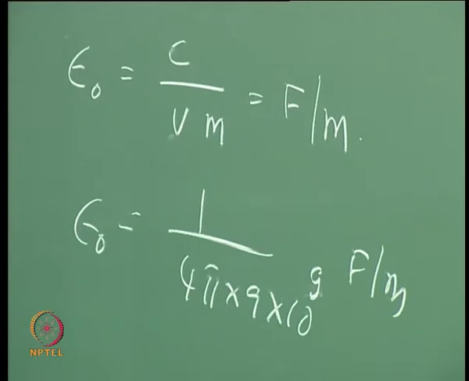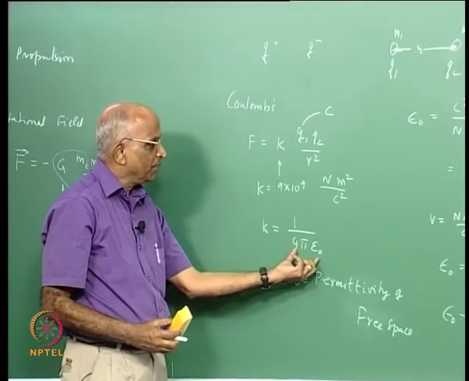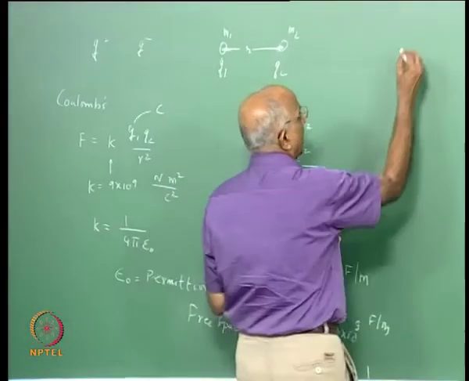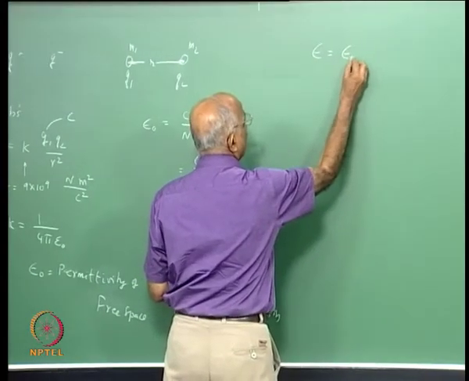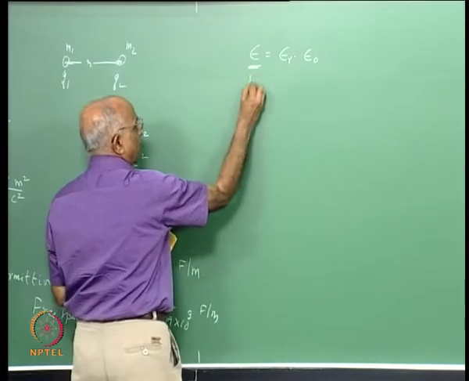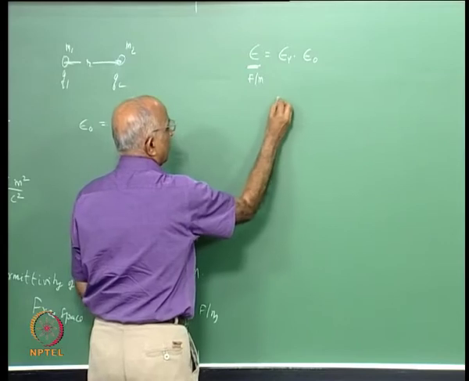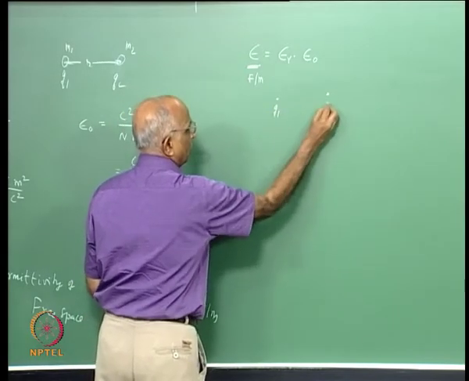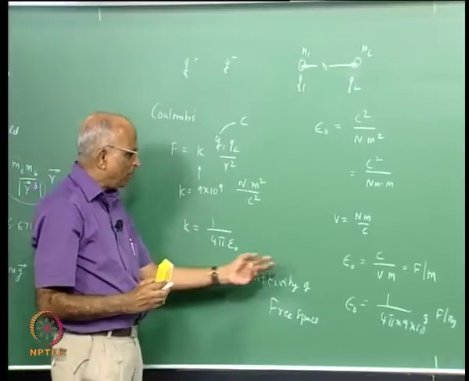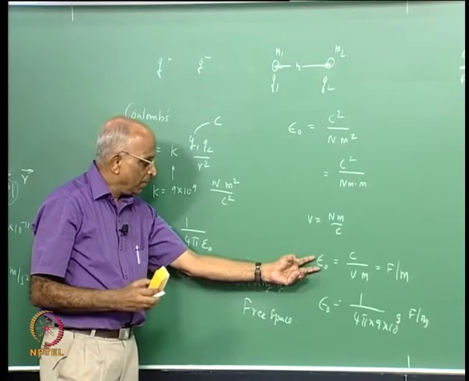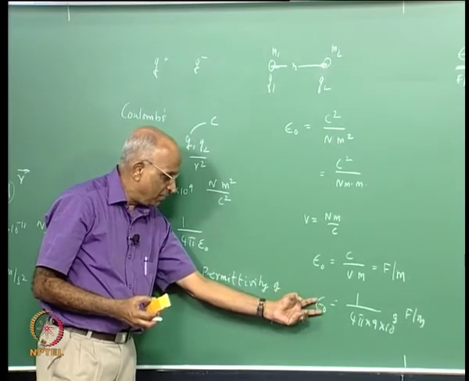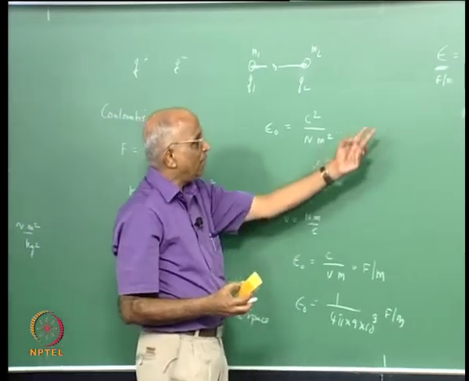But this is free space what we are talking of. If I have a space which is different, like I have maybe some air, some moisture, so all these things are available, I say the permittivity of the particular space is equal to the relative permittivity into epsilon naught, and therefore I get the value in farads per meter for any space between two charges q1 and q2. We will keep this in our mind, because when we do a problem we must be able to relate the problem. Maybe in vacuum I use the permittivity of free space, in a medium in which I have something else I have to use relative permittivity.